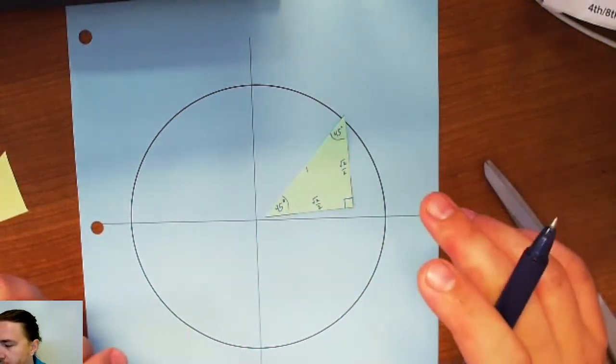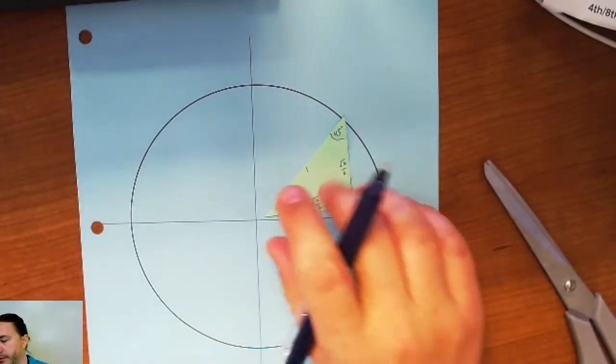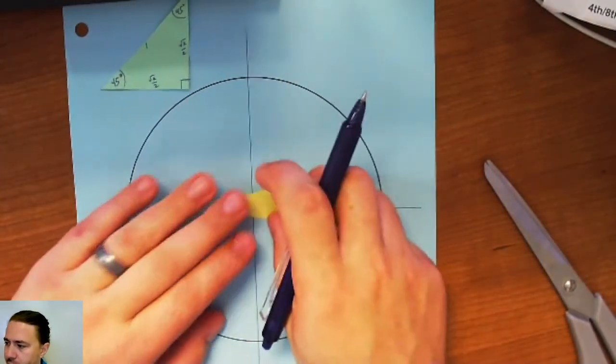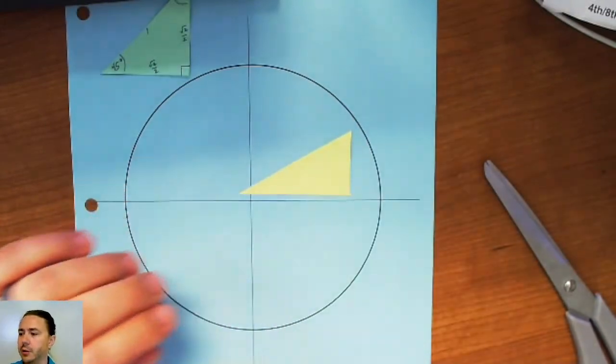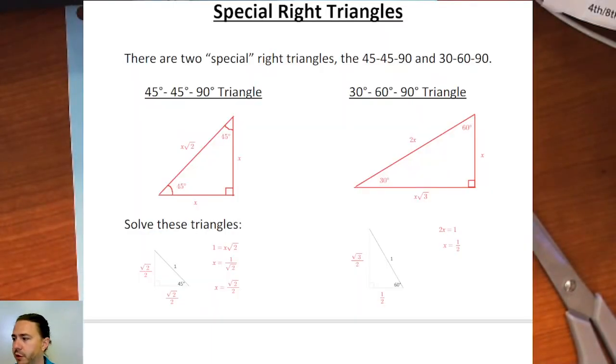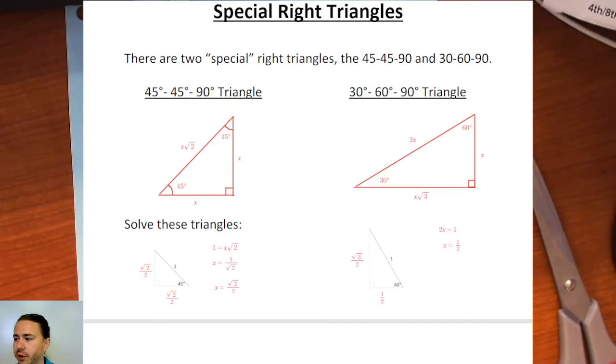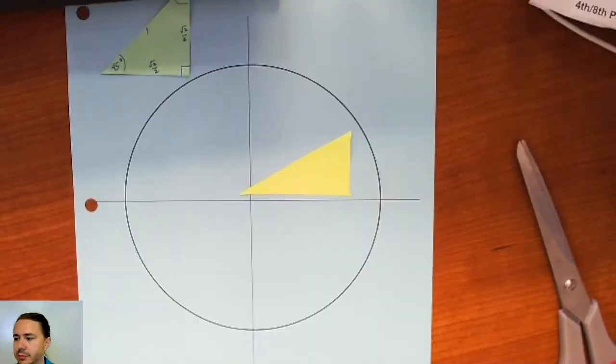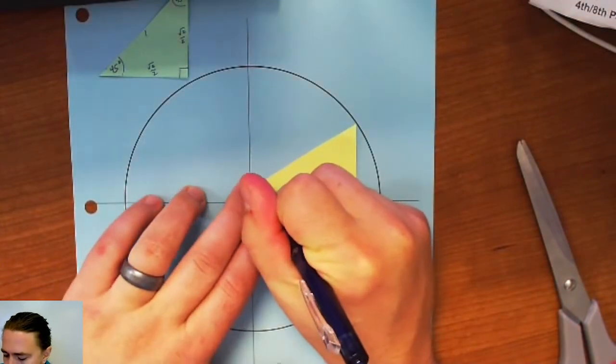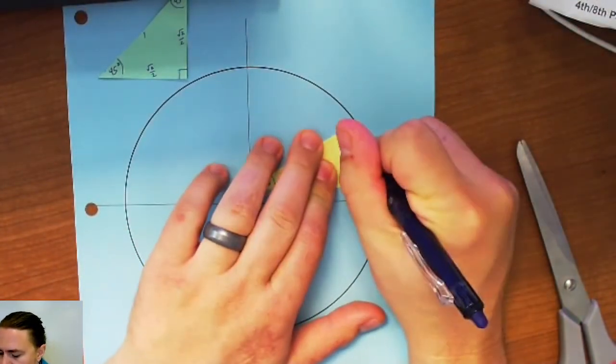Okay, so now let's label the other triangle. Let's scooch this to the side. We got our 30, 60, 90. So you can look back at your notes, or I'll just pull it up here for just a second. We're going to be using this one down here, okay, this 30, 60, 90, with the hypotenuse is 1, because we're dealing with the unit circle. And the short side should be a half, and the long side should be root 3 over 2. So let's go ahead and label those. Oh, wrong one. Here we go. So the smaller one should be 30 degrees. The larger angle should be 60 degrees.